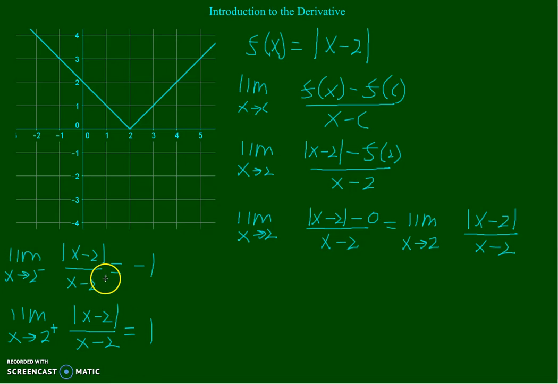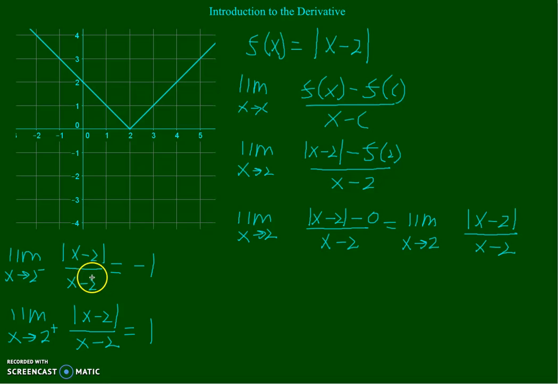Now, an important thing to note here is this function is not graphed here. What you see in the graph here is the graph of our original function, absolute value of x minus 2. This is a common mistake that people make in trying to evaluate these limits, thinking that this is the function that they're evaluating, and they kind of get twisted in knots. So again, this is the graph of this function, not this.